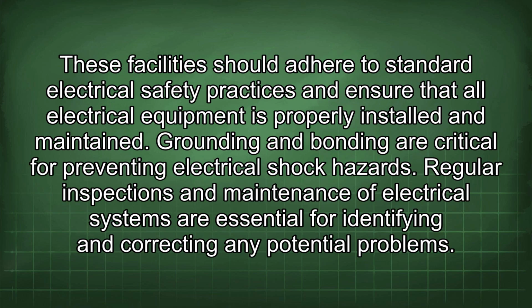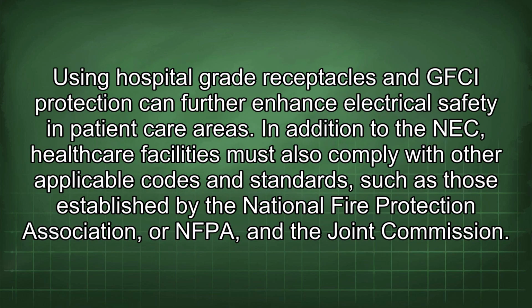These facilities should adhere to standard electrical safety practices and ensure that all electrical equipment is properly installed and maintained. Grounding and bonding are critical for preventing electrical shock hazards. Regular inspections and maintenance of electrical systems are essential for identifying and correcting any potential problems. Using hospital-grade receptacles and GFCI protection can further enhance electrical safety in patient care areas.